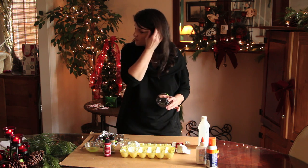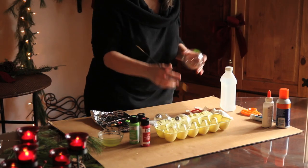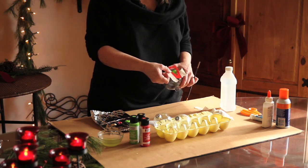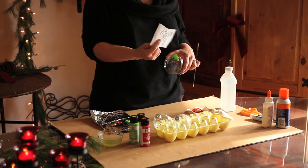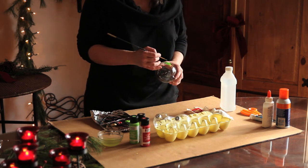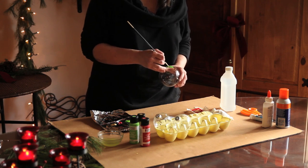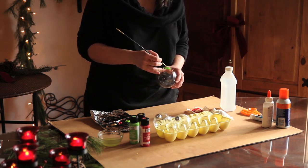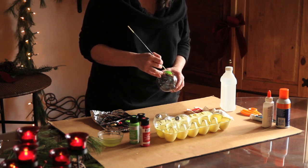Basically, all you do at this point is paint just like you would paint anything else. Sometimes I'll take my paints and put them on a piece of tinfoil like this and get my water ready. I did find a few little tiny stencils — I actually laid a stencil on here and taped it down and painted around it, because people who maybe don't feel so secure about their painting or drawing could use that. You do it just like you would with acrylic paint, but you have to be a little particular because it is a slick surface. I've already done this; I'm just going to go on top a little bit — it might actually be a good idea to put a second coat on. You're just trying to get it as smooth as you can.